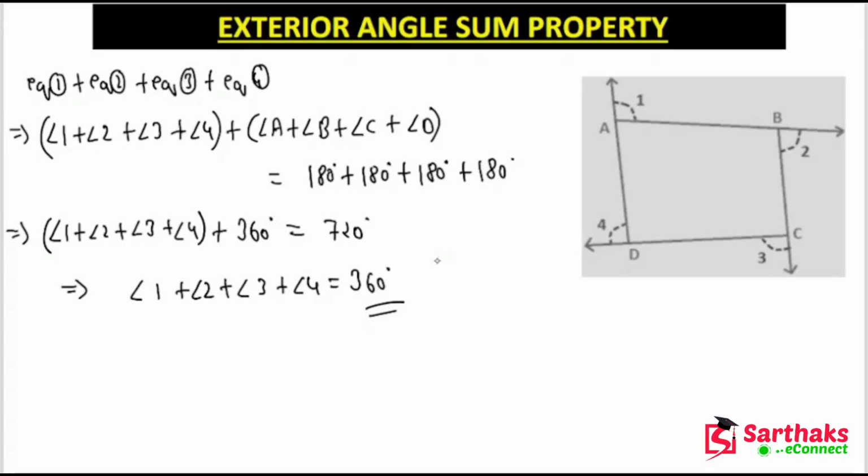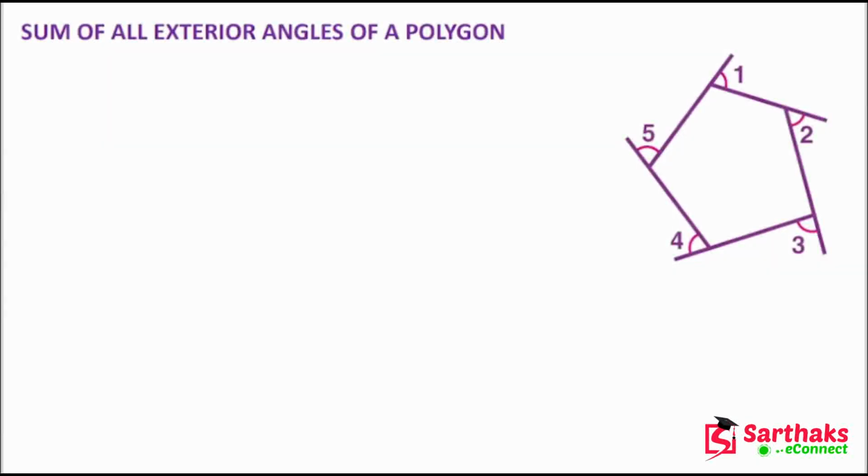But in the case of interior angle sum property, we had a general formula also. For a polygon of n sides, it was (n minus 2) into 180 degree, sum of all angles. And if the polygon was regular, we would divide by n to get each measure of the angle, right? Similarly, we do have the same kind of formula for an n-sided polygon also, right? So the exterior angle property is also defined for a polygon of n sides, and the result would be very strange.